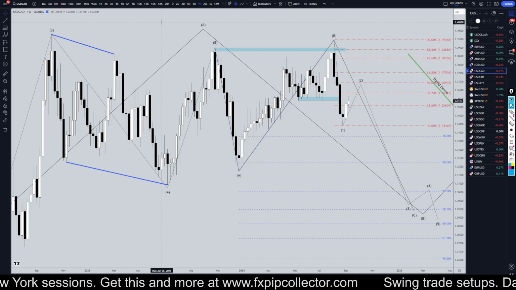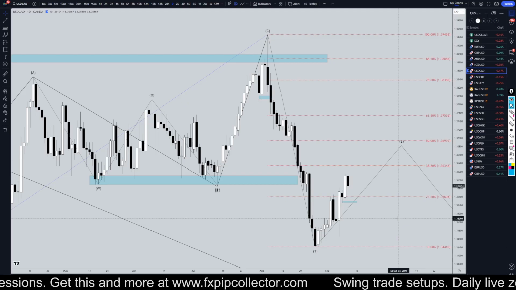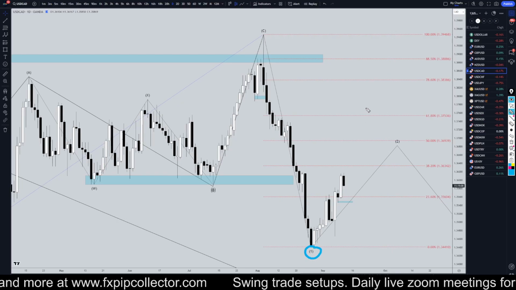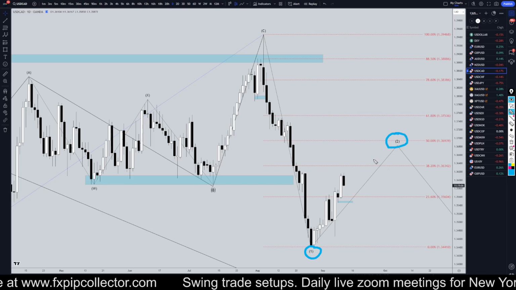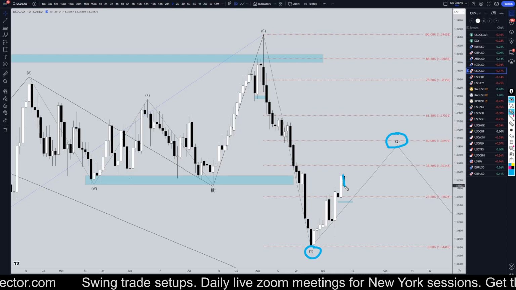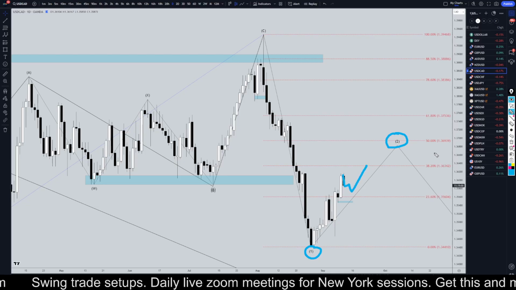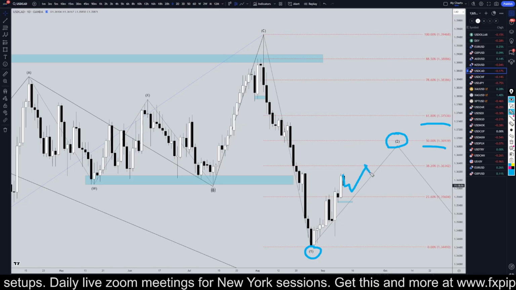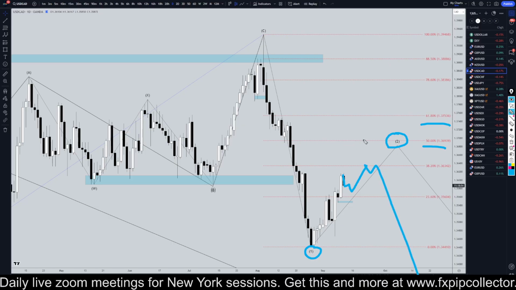So in a ways, let's take it down to the daily time frame. On the daily time frame, I think that the wave 1 ends right here. I think that likely we are in a wave 2 right now. And to me, it really does not look like this wave 2 is complete. It kind of looks like it needs to go up more, potentially even all the way up to one of these much higher Fibonacci levels to complete a wave 2 before it actually goes down and makes a wave 3.